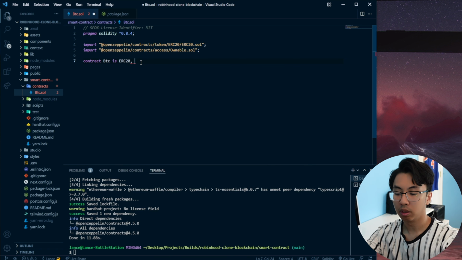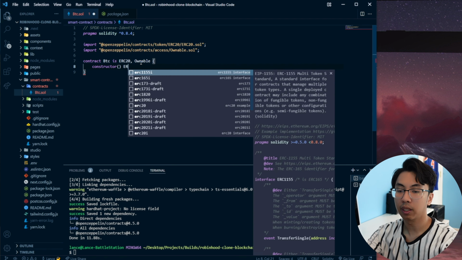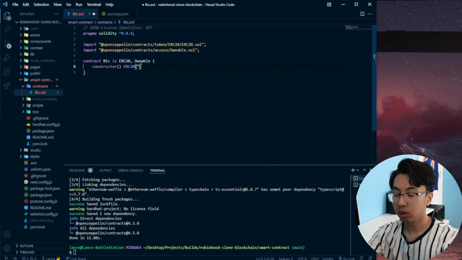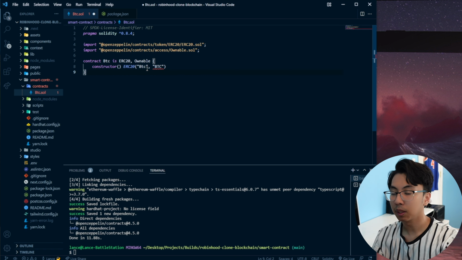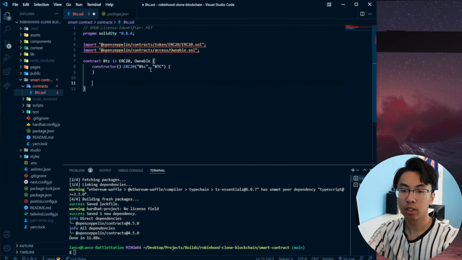Make sense? Cool. So we also want to make it ownable, right? And we can say constructor because we can own this token, and then we can just set it up like this, ERC20. Here we can say quotes the BTC, and what we want it to look like when we own it is BTC like this. Expected string end quotes. There you go. Awesome. Nope, we don't need this space here. You can just do that. That's just setting up our constructor.